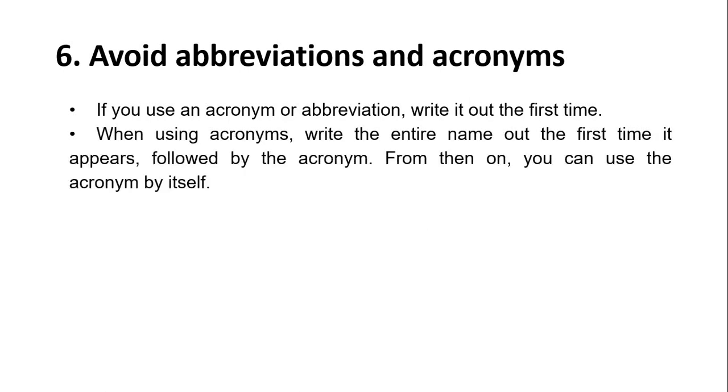When using an acronym, write the entire name out the first time it appears, followed by the acronym from then on. You can use the acronym by itself. So, first, isulat sa nimo ang entire name out the first time. The first time nimo ibutang sa mga letters sa sulat. Then after the second paragraph nga isulat gyapon nimo, pwede na acronym na lang or abbreviation na lang.